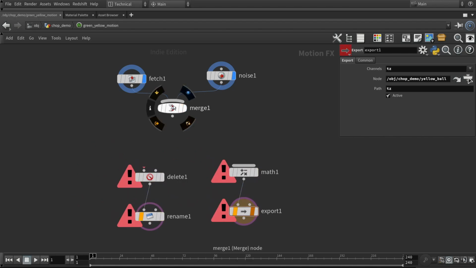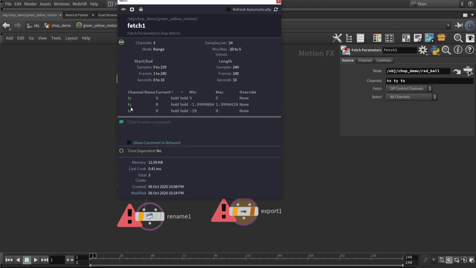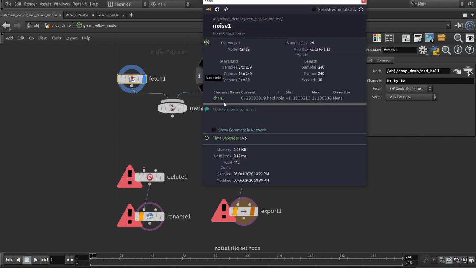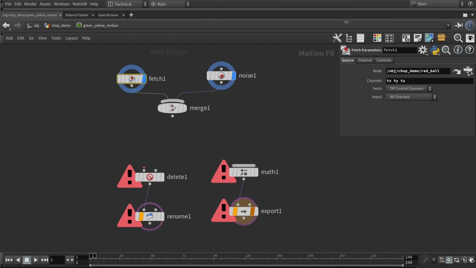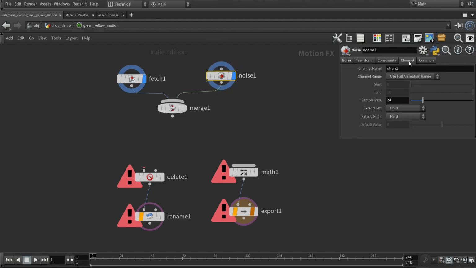Now when we merge these together, the fetch gives us TX, TY, TZ. The noise gives us a channel called Chan1. That's not actually a very descriptive name, so let's fix that. You select the noise channel, come over here, select the channel tab, and let's name this wiggle.